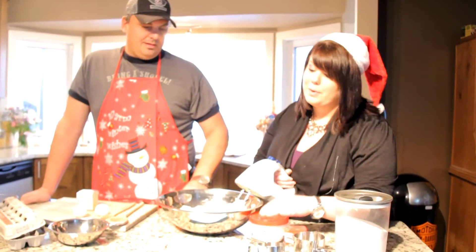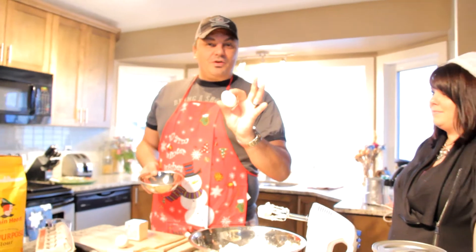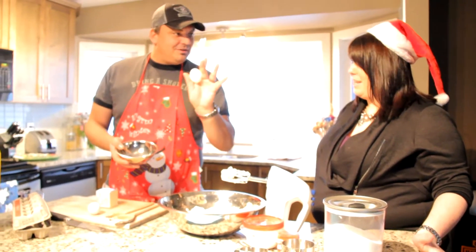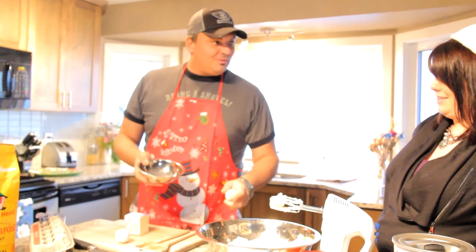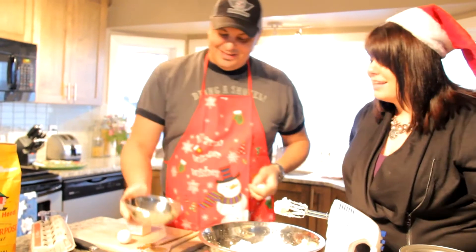Okay, so we've got the butter and eggs all mixed together smoothly, so next we have to put in two eggs. This gives me a chance to show off to the girls because they didn't believe I can crack an egg with one hand. A cool little cooking trick: if you're going to try this at home and you're not very good at it, crack the egg into another bowl before you dump it in, or you'll be picking eggshells out. All right, you guys ready for this? Here we go — oh, look at that! Any shells? No shell! Impressive.